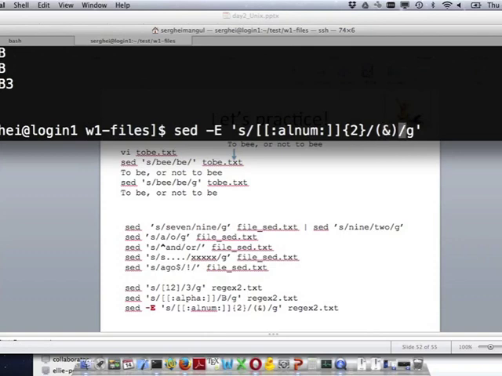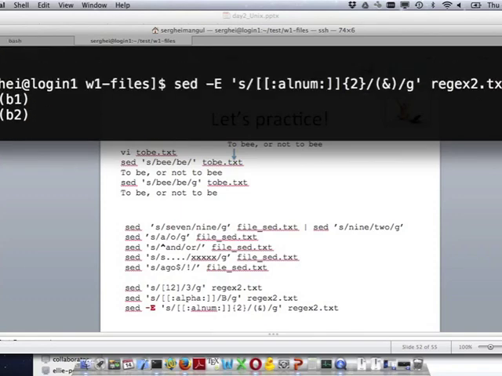Okay, and the name of the file. So we match the text and we put something around. In this case, we just put the parentheses. Okay, let's see how it works.